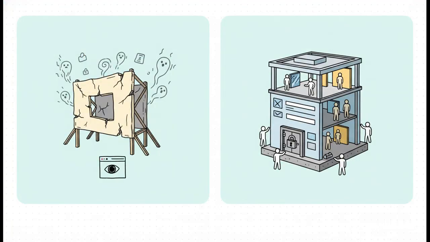Okay, so let's break this down. On one side, you've got the demo app, the illusion, right? The visuals are beautiful, sure, but any data you enter just poof, vanishes. It's stuck on a temporary preview link, and you can't have real users. On the other side, you have reality. A real app has a backend system, a place to actually store things, a live domain name, and real authentication. And that leap from the facade to the foundation, that's exactly what we're doing today.